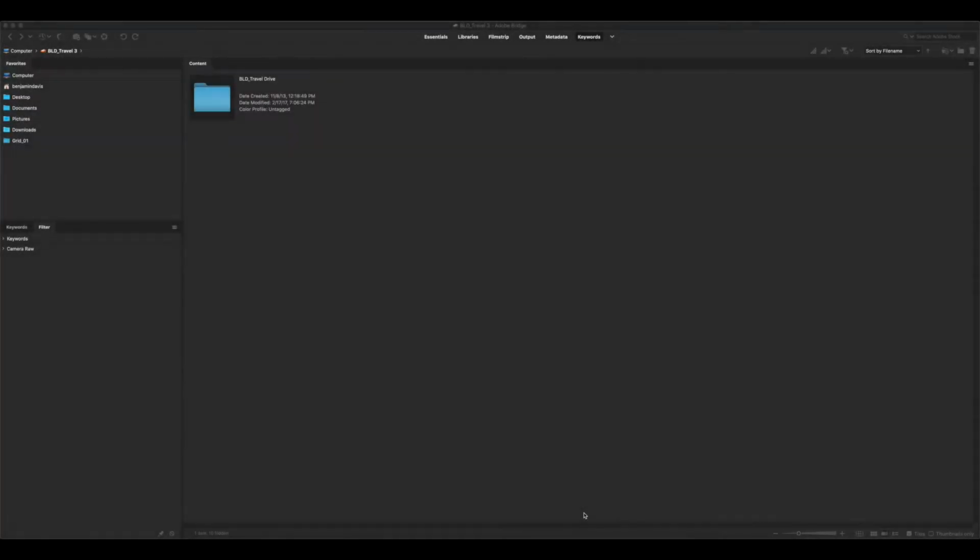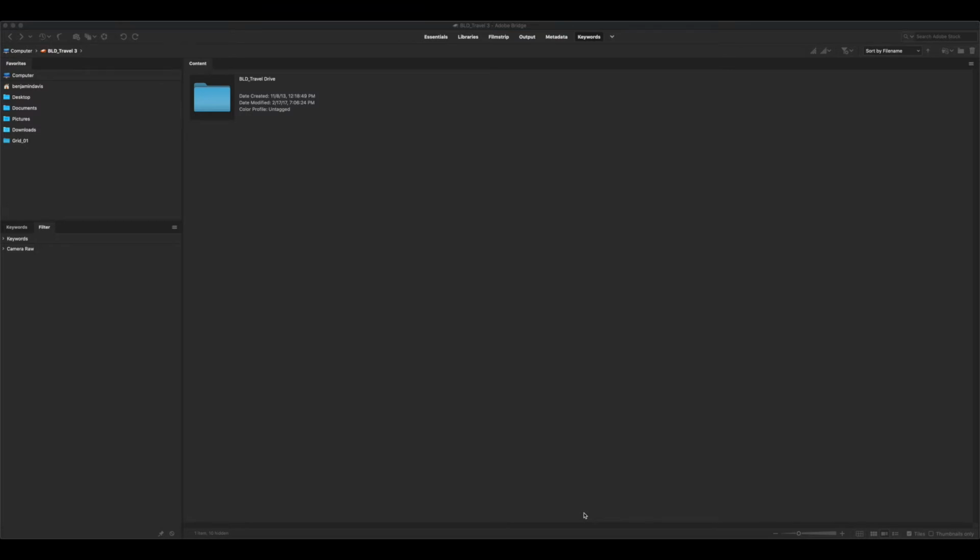Okay, in this lecture we're going to talk about folder directories and how to set up an organizational system to keep your files organized as they go through the pipeline of digital production. This method that I'm going to show you is based on a Library of Congress standard, and it is something that I've seen employed in many places, and it's something that works for me. There are many adaptations of it, but I just want to show you the basic structure.